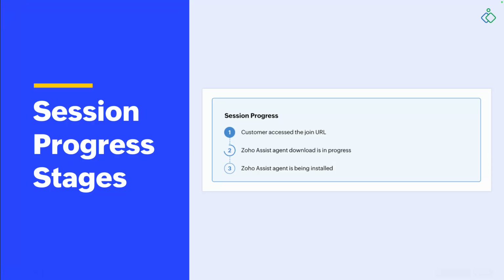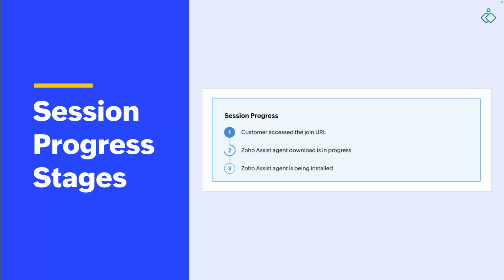And once they've run the application, you'll also be notified that they're installing the application and running it. So that way, you'll also know that they're about to join the session. The screen is going to be visible for you, and you'll be able to quickly get access over their screen and then work on it. We're also working on upgrading a few more progress stages here, so it is even more transparent for you to guide your customers over the remote session, specifically during the joining process.